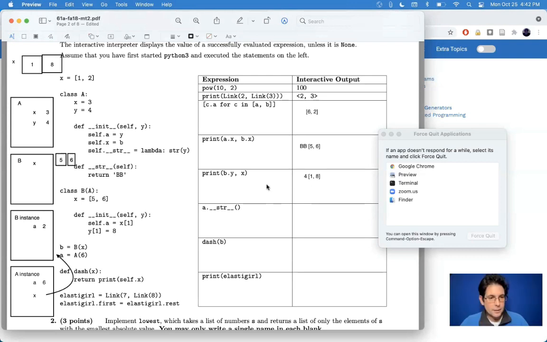Great question. The question is, how come the B instance here doesn't have a y attribute, even though within the init, y is mentioned and changed? This is a fact about how Python works: a Python instance starts out with no instance attributes. They're only added whenever you use a dot expression on the left-hand side of an equals sign to add an attribute to that instance.